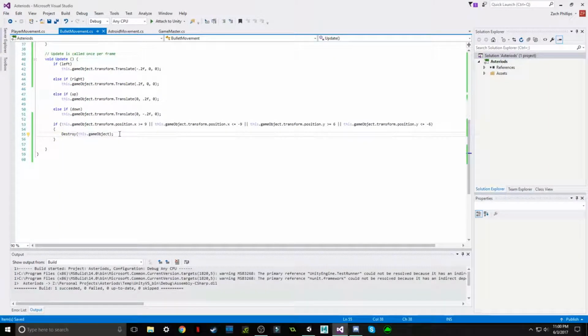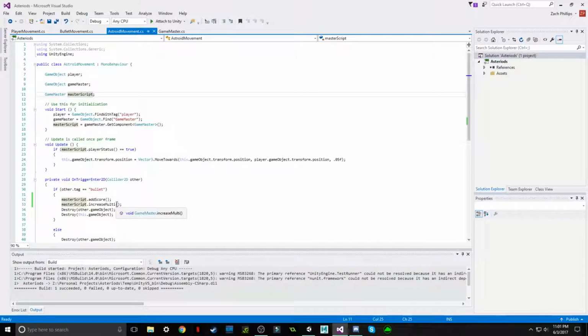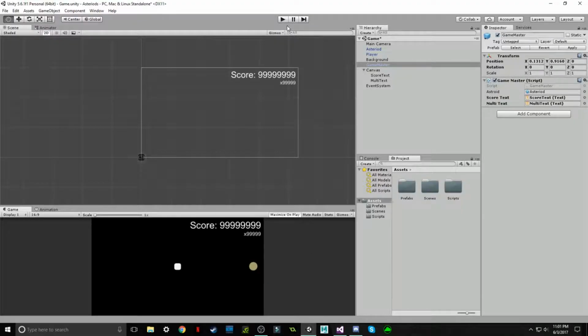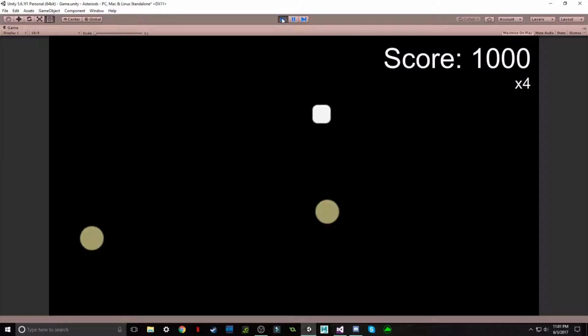So then under update, before it gets destroyed, because once it gets destroyed nothing's going to happen anymore, we are going to say master script dot reset multi. So what this does is every time a bullet gets destroyed without hitting an object, it's going to reset the multiplier back to 1. However, every time a bullet destroys an asteroid, it's going to increase the multiplier by 1. So let's test this out. There we go. Just like that. And as you can see, the score is going up every time you do so.